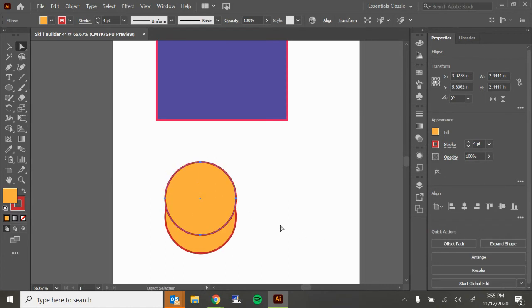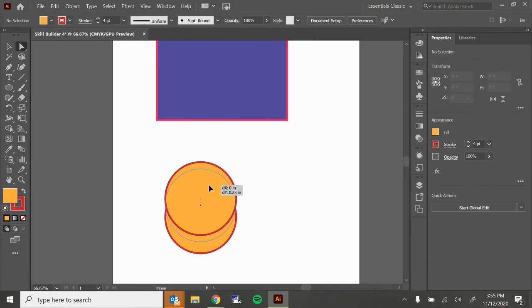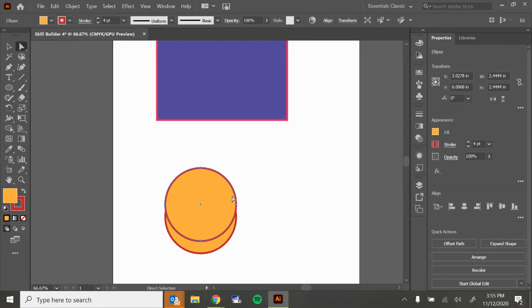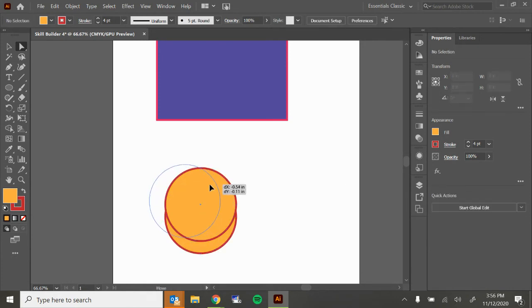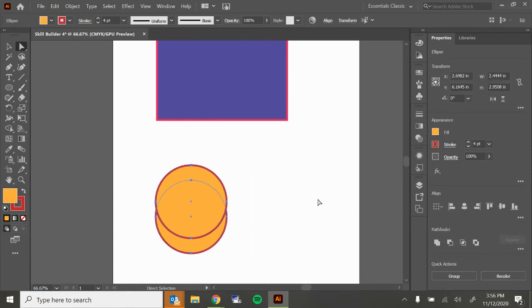What I want you to do is arrange your two circles on top of each other. When you click and drag and you see the line of how they're going to overlap, I want you to have kind of this football shape. So one circle on top of the other, aligned directly. When I click and drag, I'm going to select both of them and I can do the align center. I'll show you that if they're not aligned. So click and drag and then align center, and it aligns them up exactly.